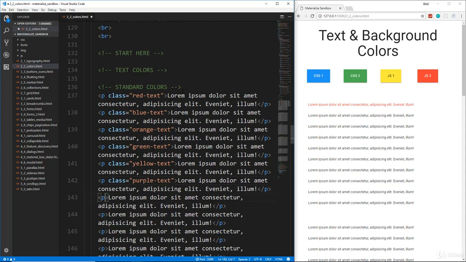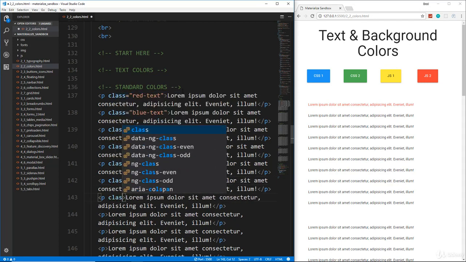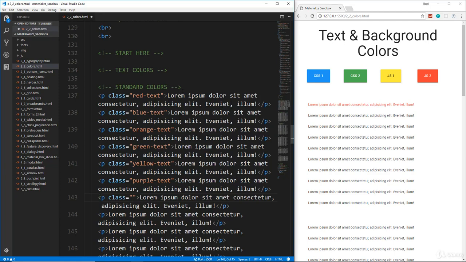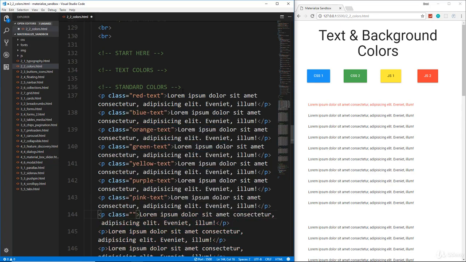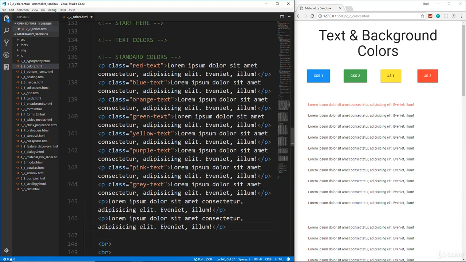Many frameworks just have like 4 or 5 colors. There's just a ton with Materialize. So we have pink, and we have gray, and for this one here, let's do brown text.